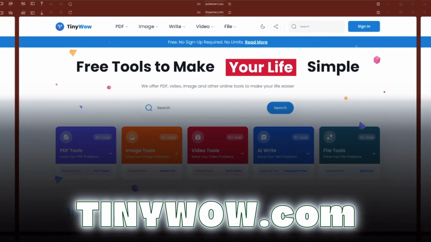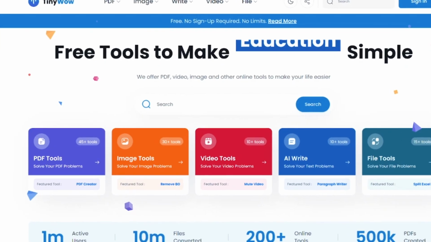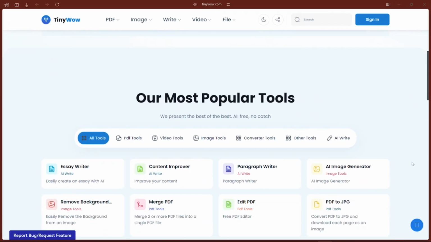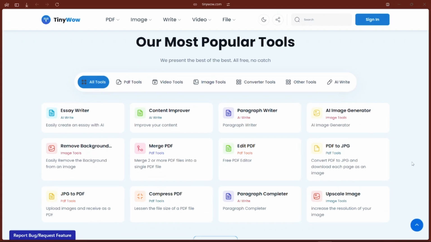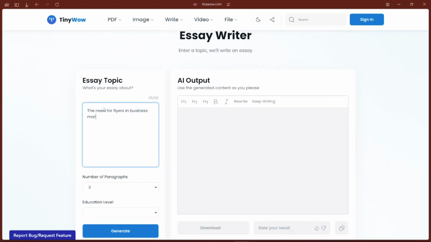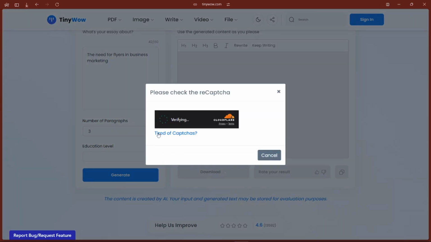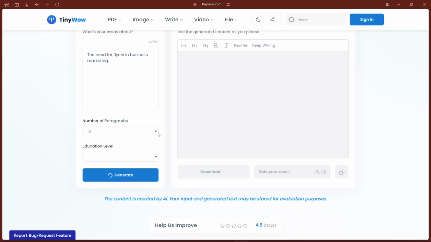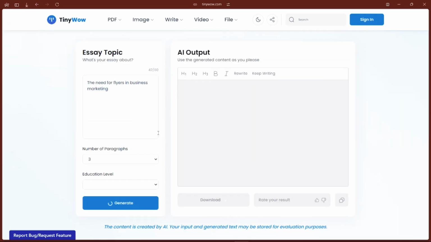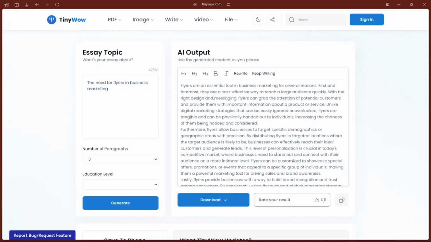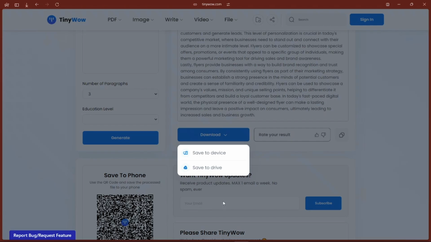Lastly, TinyWow is a collection of free tools for just about everything. Whether you need to edit a PDF, resize an image, even use AI tools like image generation, TinyWow does all that and more. And it is free, you don't need to download anything or sign up. It's just there when you need it. So whether it's quick fixes or more complex tasks, this website is like a toolbox for your online needs. It is perfect for those who want to get things done without the hassle.